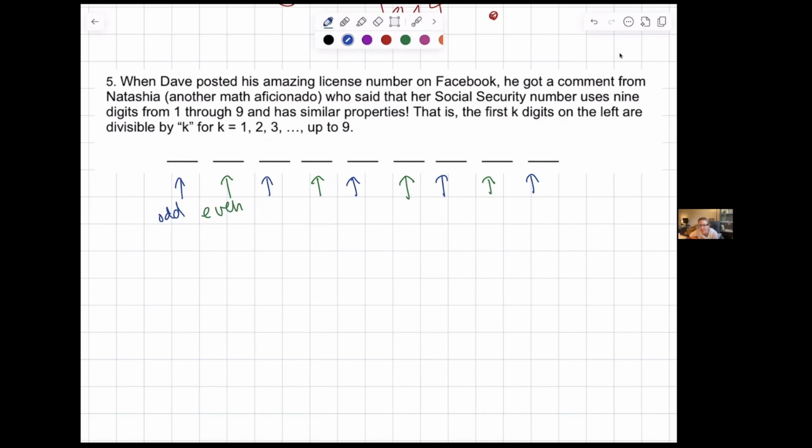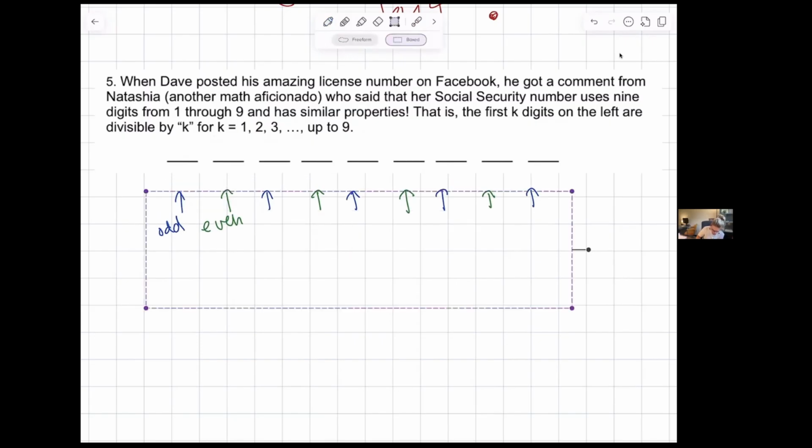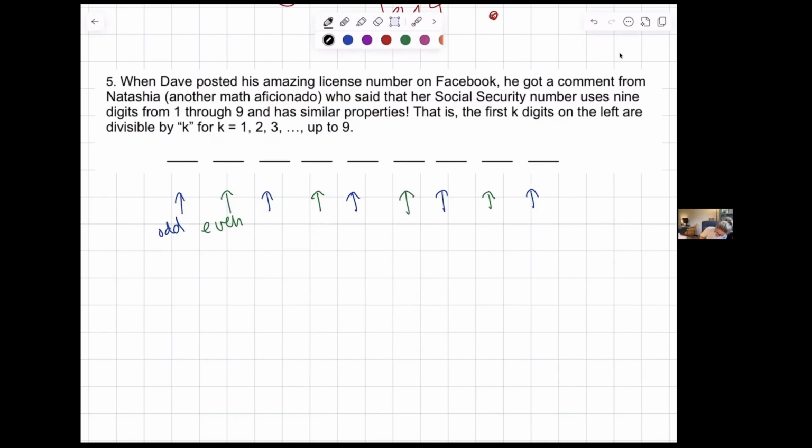Any other ones? Oh, 5. I see Maria put 5 in here. So good. So last time we also said, maybe I'll even label these positions, because there are so many, it's hard to visually. So this is 1, 2, 3, 4. Good. So in our fifth position here, that number has to be 5, right? Because that thing had to be divisible by 5. Very good. So that's still going to fit, which is very nice. We have our even and odd.